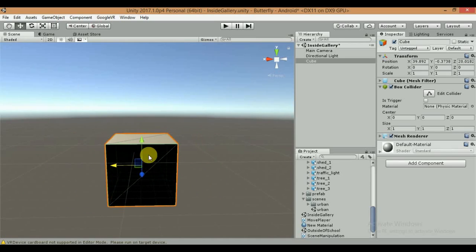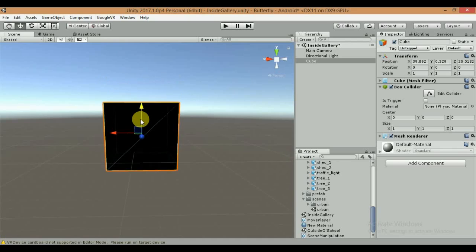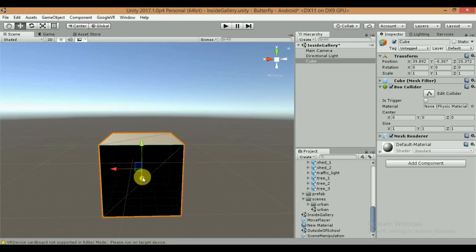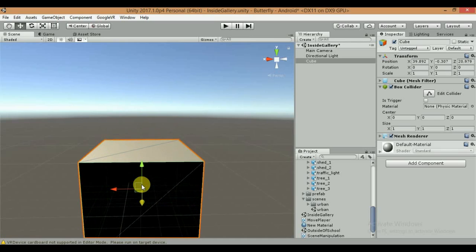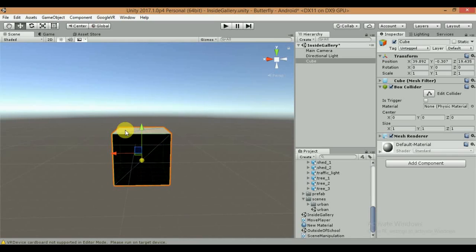And same with the y axis, you have to press the up arrow and drag the mouse up and drag the mouse down. And same is the case for our z axis. You have to select it, press it, and drag the mouse forward or backward. So this is the way for changing the position of a game object.